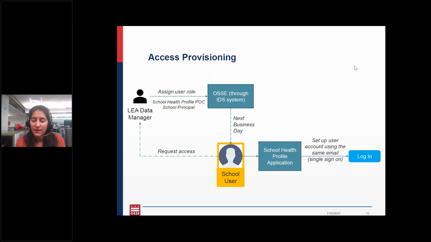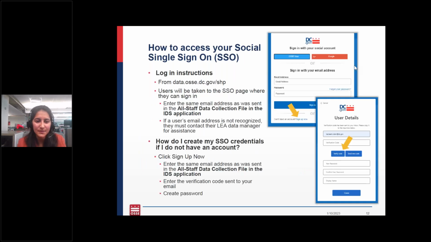The login process, you will set up using the same email that was added in the IDS system. This is that single sign-on process that I mentioned earlier. You will then immediately gain access to the application. So if you were to do it on a Friday, you would get access on the next business day, Monday. If you did it on Monday, you get it on Tuesday, the next business day. Next slide, please.